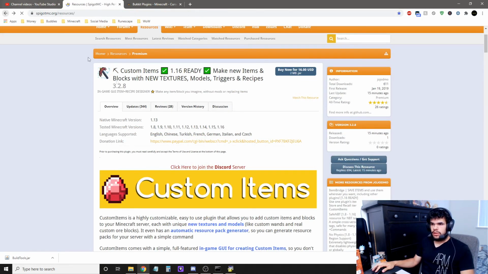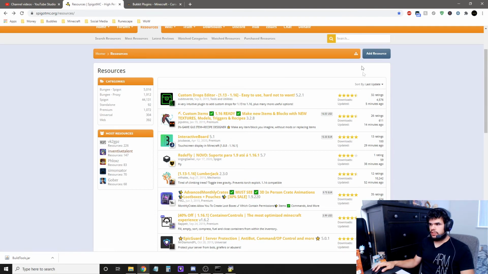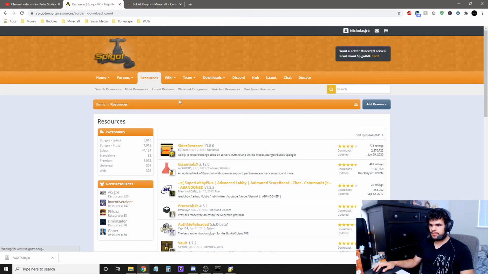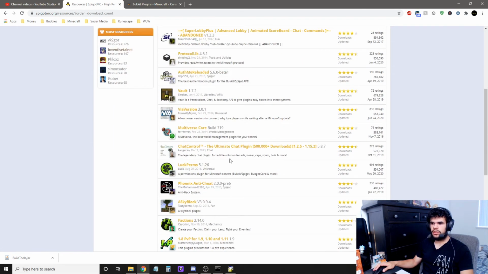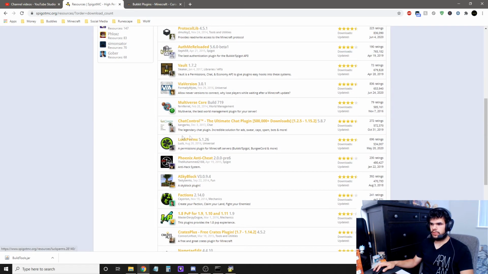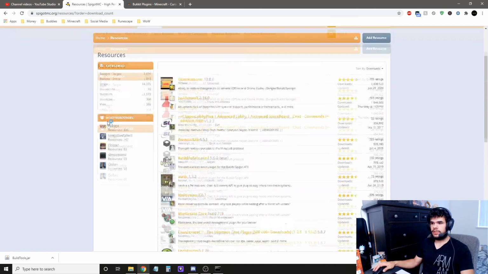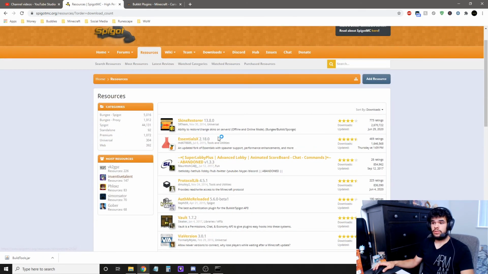So let's go to a plugin that I know that we can actually add. So if we went to, let's sort by downloads. And you can add any Spigot plugin here. Really, the one that I really like is LuckPerms. That's how I set up permissions. I have a tutorial on how to set up permissions down in the description. You're going to need that for setting up commands and stuff on your server when you do add plugins.